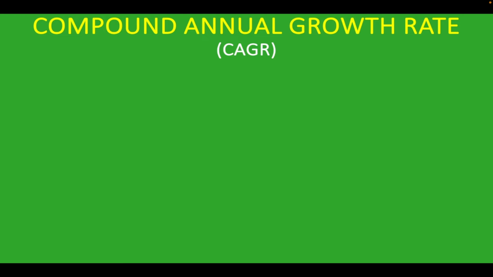Welcome to Counters. In this lesson, we're going to be looking at the compound annual growth rate, otherwise known as the CAGR. We're going to look at what it is, explain why we calculate it, and of course go through some examples in calculating the CAGR using the formula. We're also going to look at how to calculate the same examples using Excel, and finally show the advantages and the disadvantages of the compound annual growth rate.